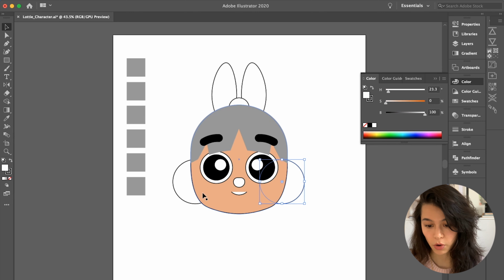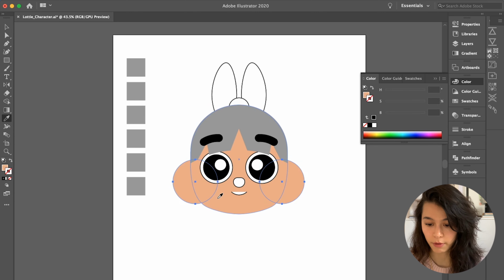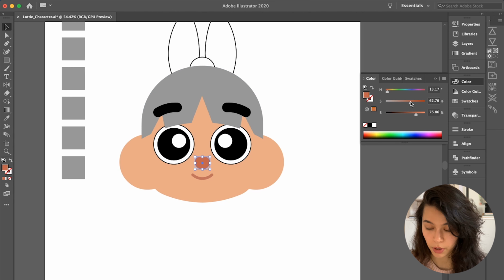All right, I'm gonna go with this for now, and I'll see if I want to change it later. Right now I'm just going to color everything that I want in a skin tone color. For the mouth, I'm going to pick that skin tone color, and then I'm just going to make it a tad darker with stroke width. What I'm also going to do is everything that's a tad bit darker, I'm going to shift it towards red a little bit. A little bit more. Same for the nose. Let's see how that goes. Because we know that your lips and your nose tend to have more of a red tone to them because of blood flow. That's what we're going to do today.